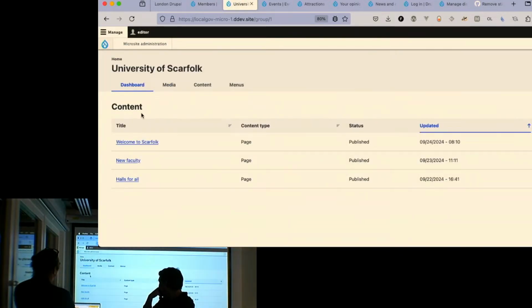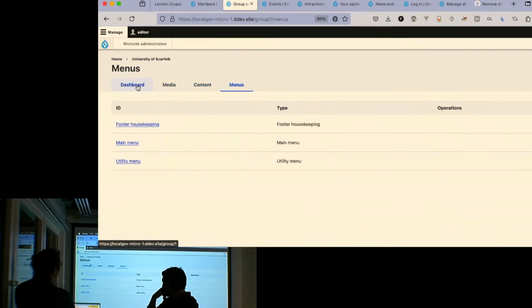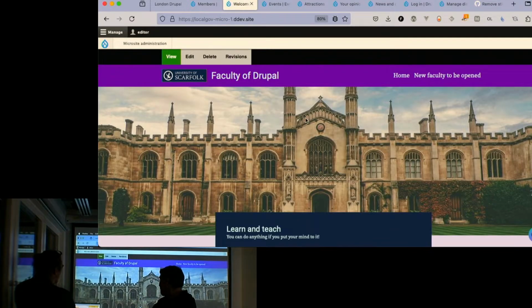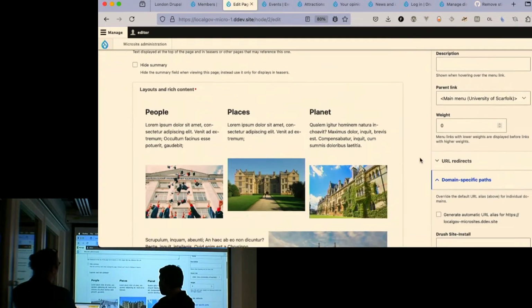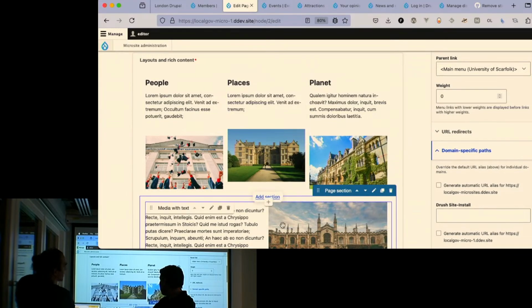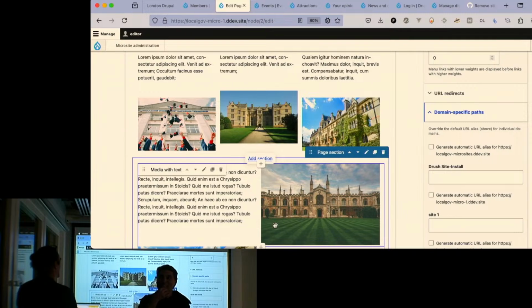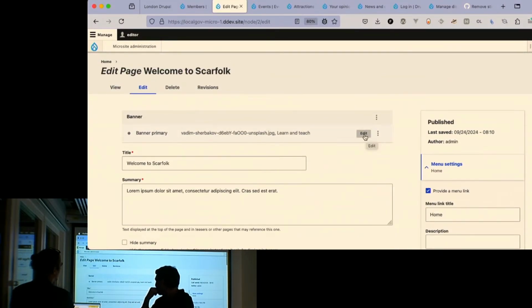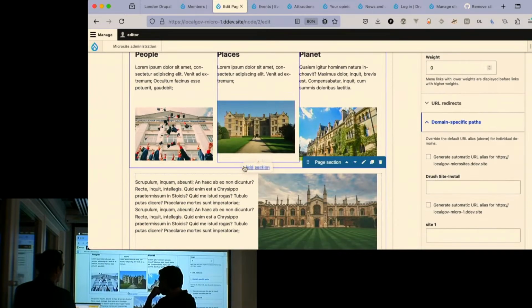If we go to microsite administration, they can see their content, their media and menu items, and nothing else. So it's very much just around content management, where out of the box we use layout paragraphs with some other fields on a content type. If you haven't seen layout paragraphs, it's kind of like Layout Builder, but within a paragraph, using some of the same layout API. We've also got a featured banner image paragraph at the top, and title and summary shenanigans like that.